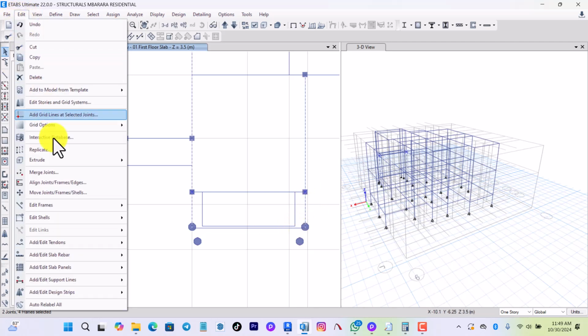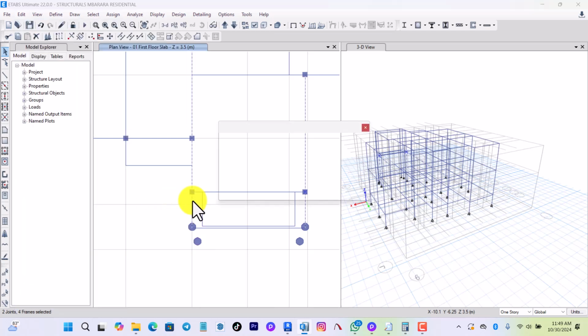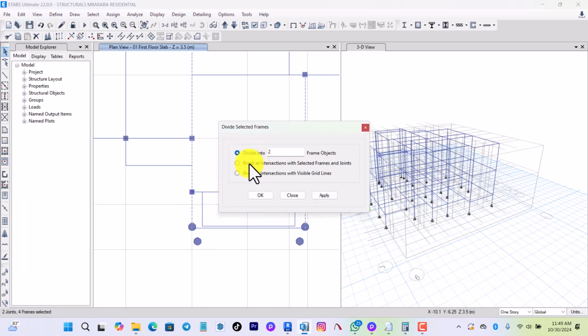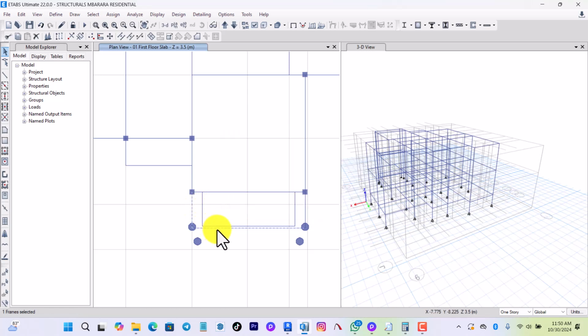Then I come to edit frames, divide frames, divide at intersection with selected objects and joints. Apply, okay. Get this, get this, get this. Press delete.